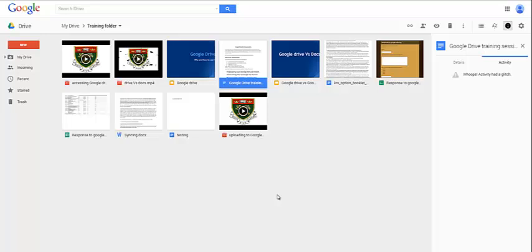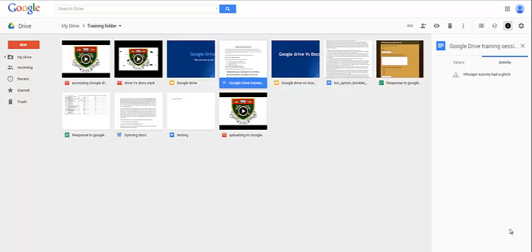I'm in Google Drive, and because I'm on a PC, Google Drive automatically knows this. And so the link on the left, which I can't show you because I've already downloaded the software, which will be here on your computer if you've not downloaded it, will take you through all the steps that you need to do in order to be able to sync your computer with the online Google Drive.